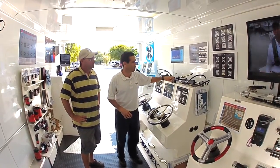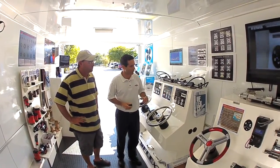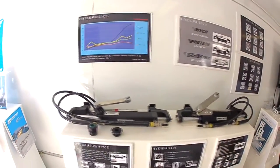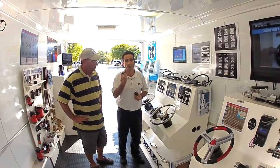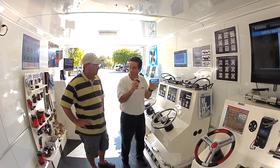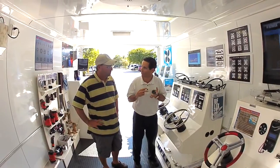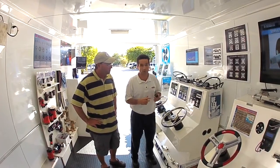Some of the features and benefits we have with our U-Flex cylinders are our UC-128 series cylinder. First off, we've got a carbon steel piston. Compared to our competition, they've got a plastic piston. Next, we're going to talk about our steel packs. What's unique about our steel packs is they're almost twice the size of our competitor's steel pack. What we're showing you here in our cylinder is that if you take the shaft and the torque of these larger four-stroke outboards nowadays, you get a lot of torque twisted on that cylinder. Because the surface area is that much larger, it handles the horsepower better, less wear, less seal failure, and a longer, better lasting cylinder and steering system.